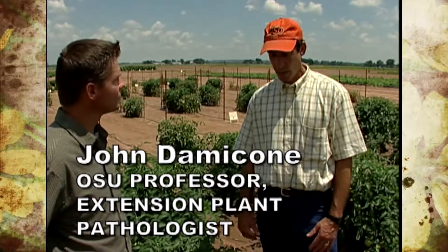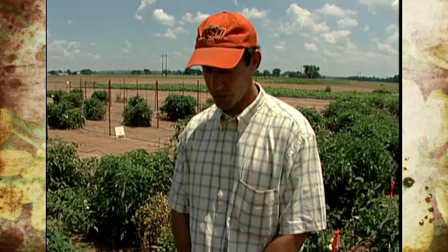This went on for a couple of years. The problem increased some years and was very low other years, but this year it's been widely distributed across the state. Some growers have had really bad problems this year — out in western Oklahoma, about 50 to 80 percent loss of plants showing these types of symptoms. Of course, these plants won't produce, particularly the ones that get infected very early in the year. There is a farmer about six miles down the road from here at Bixby that had about an 80 percent loss in heirloom tomatoes. It's scattered all over western Oklahoma.